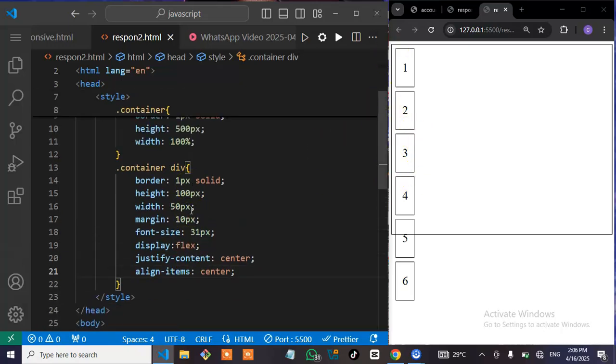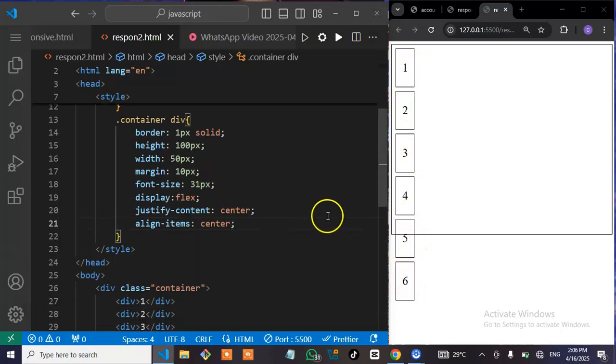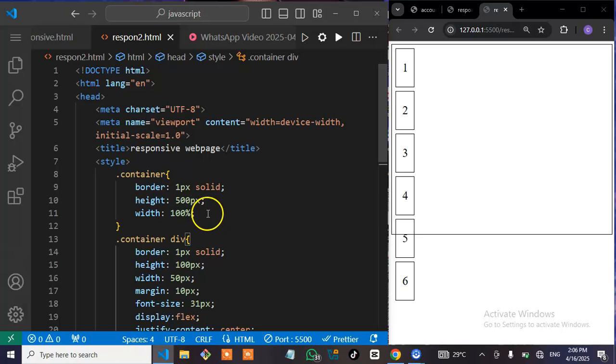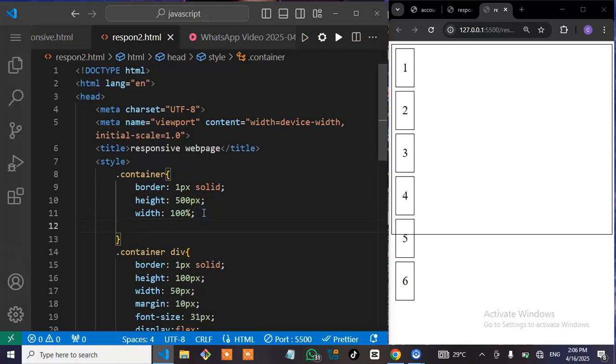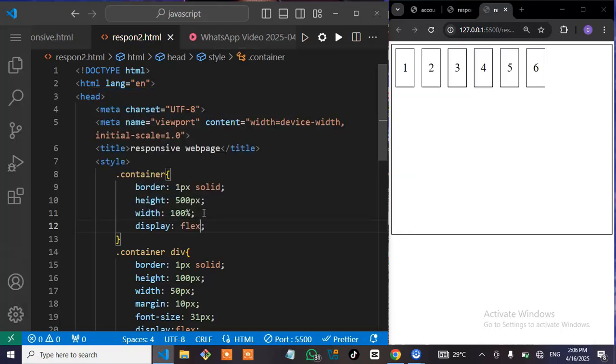So the next thing to do now is making the main container so that we want these divs, all these children elements of this particular container, to float side by side. So the simple thing we can do is to come to the container and say display flex. So we have them on the same line, in a row form now. So I think we have handled that.